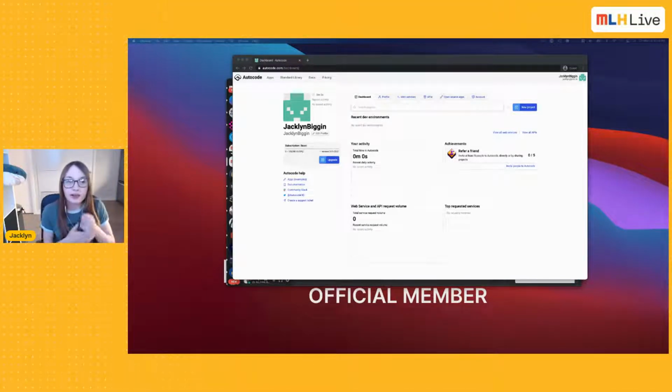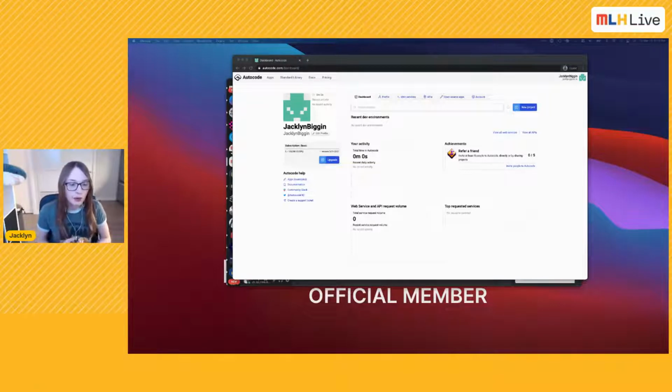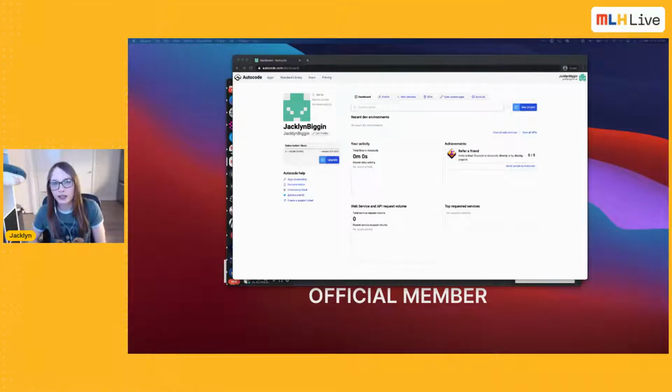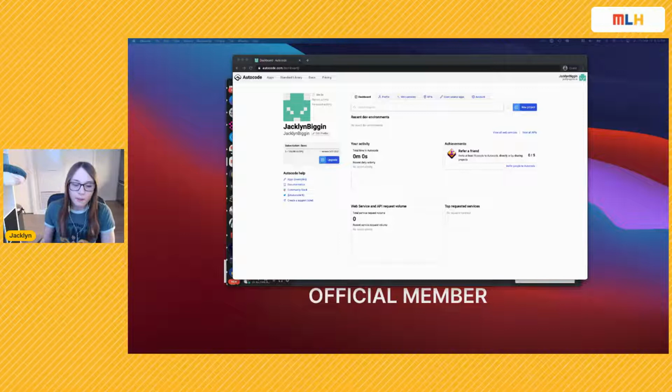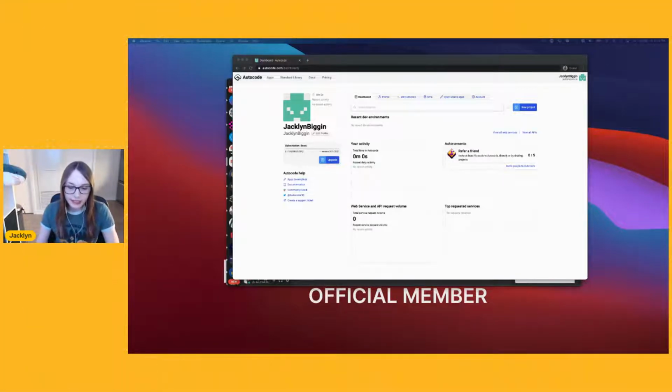But what we're going to do is we're going to have a go at using something called autocode today. Now, autocode doesn't do anything super fancy. It's nothing you couldn't do yourself, but it's going to let us very easily connect 2 APIs together, which is really, really awesome. And it's what we want to have a go at.